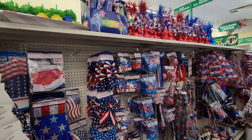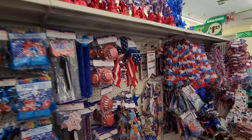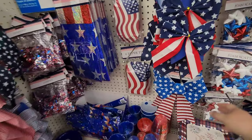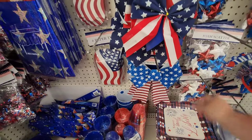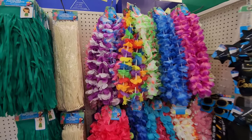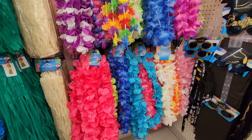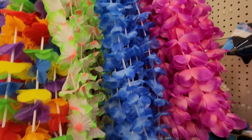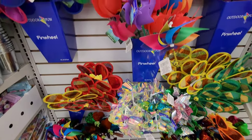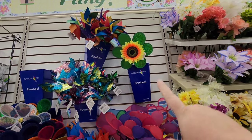Guys, if we're talking about summer you're pretty much going to start seeing Fourth of July stuff, so that's probably the next little celebration coming up — but we're not going to focus too much on that, just a bunch of red, white, and blue. Of course, in your summer celebration you need to get lei'd, and they've got plenty of options in plenty of colors. Is it really summer without pinwheels? Look at all the colorful pinwheels — the glittery ones. I like the sunflower one, there's only one left — that's popular. And of course they've got some water toys and accessories.